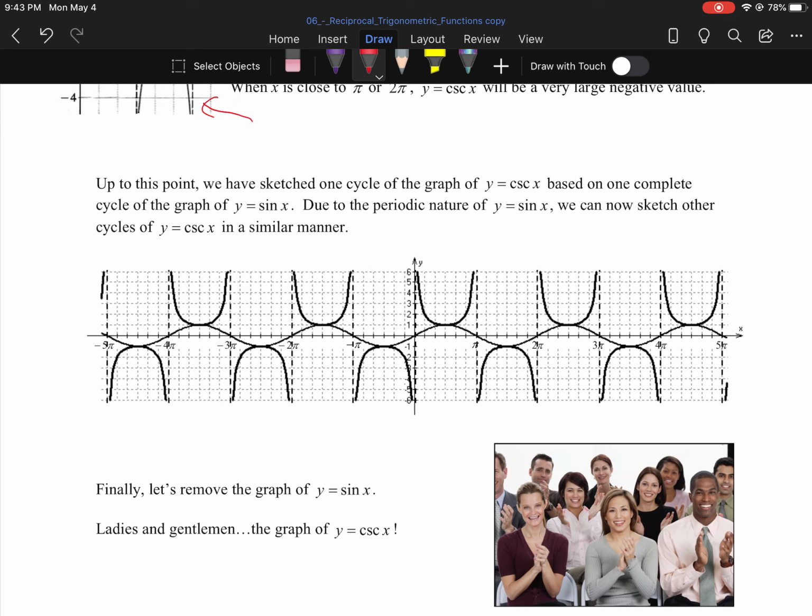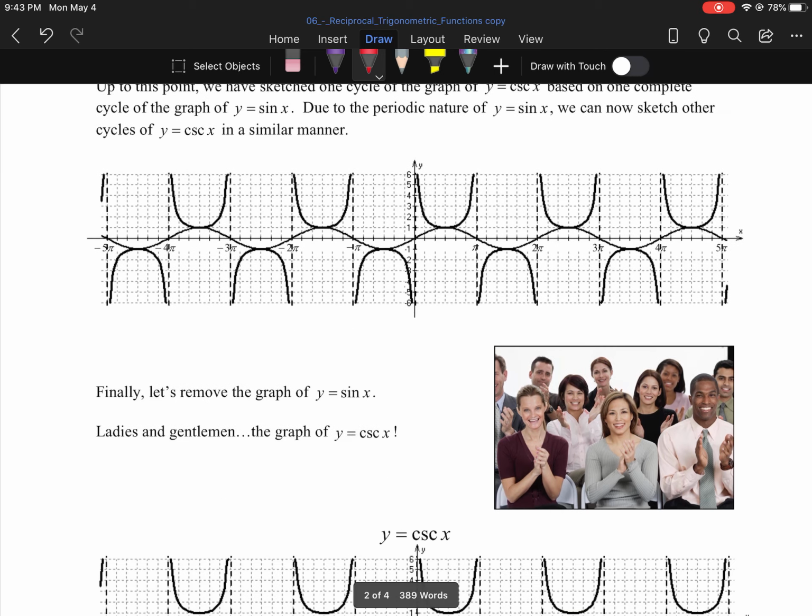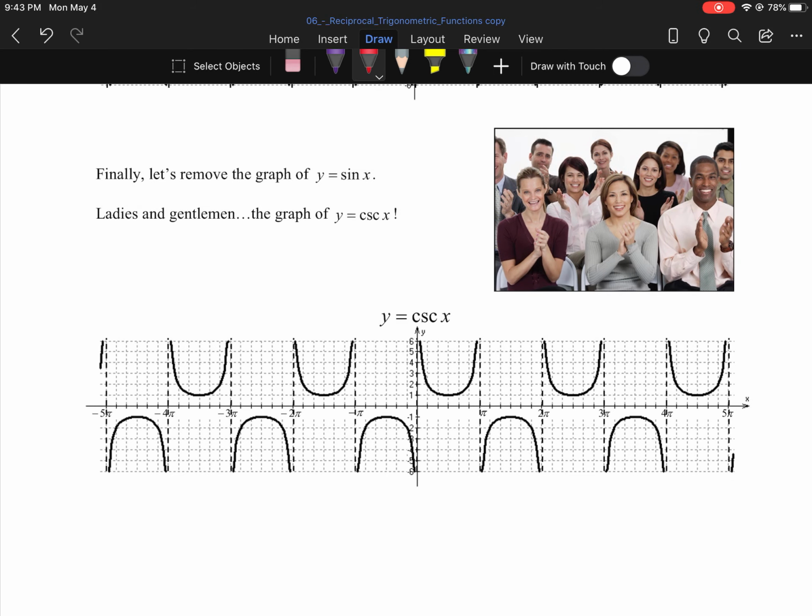And lots of times, actually, on the first assignment or test you do on cosecant, you'll see the sine graph right on people's cosecant graph, because they use a light sketch of sine to remind them of cosecant. I love that when I see it. I'm like, okay, you're really thinking this through. But here's cosecant by itself without the sine graph superimposed on there.